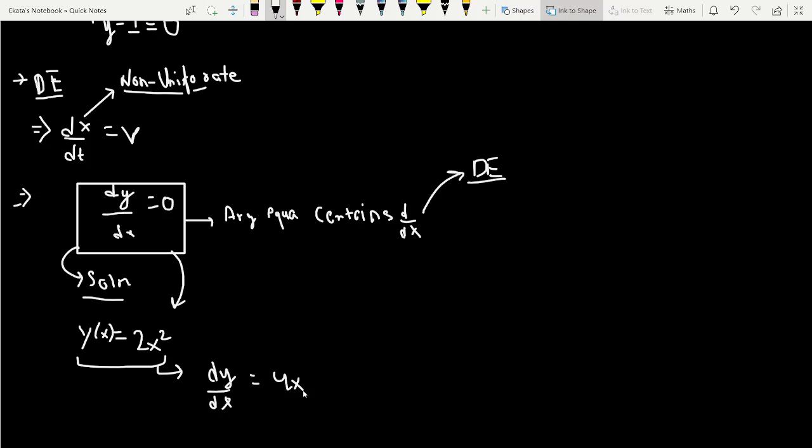Now what we are going to do is that if someone asks you what is the value of y here, suppose that you differentiate a function and get 4x as the differentiation of this particular function. But if someone asks you that this particular equation is only true for one value of y, so this is a differential equation. You have to find that one value of y. So you have to find what value of y, when you differentiate with respect to x, will give 4x. So this is the basic thing.